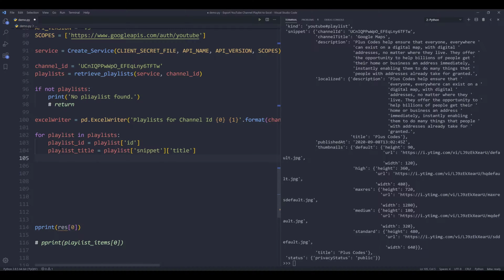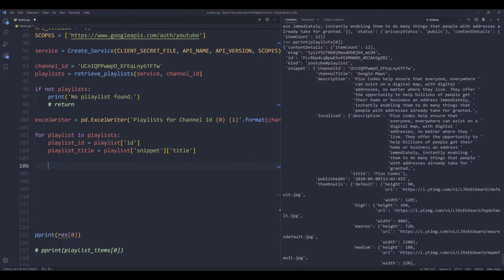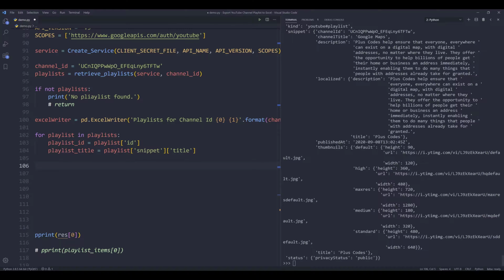Since I'm not going to insert other playlist information to my Excel spreadsheet, and because I'm using the Pandas library to handle the Excel information inserting tasks, that's why I'm only extracting these two items. If I were using libraries such as Win32, XlsxWriter, or even the Google Sheets API to insert the playlist content information, then I should be able to insert the additional playlist information much more easily.